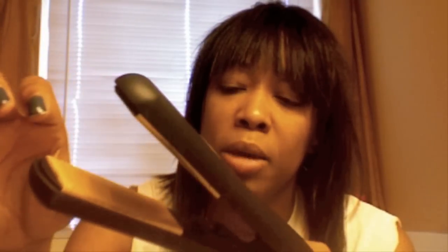It doesn't have any temperature gauge, but it does have titanium plates on it, so that helps it heat up and get really, really straight. It doesn't have ceramic plates, and ceramic plates tend to get really dirty real quick, and it's real gritty. But with this one, it's pretty smooth. It doesn't snatch the hair or anything like that, so I'm pretty cool with this one. So just stay tuned for the final look.